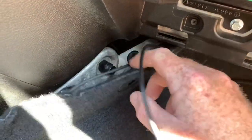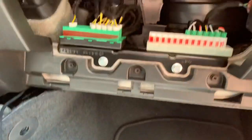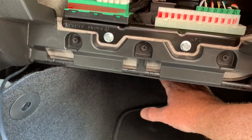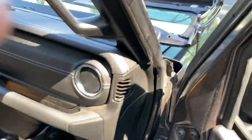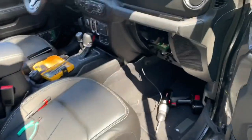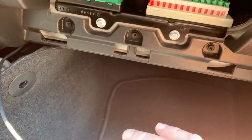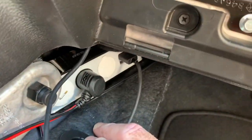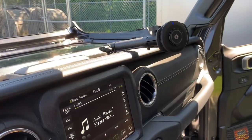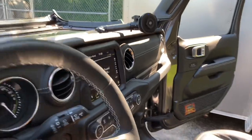I'm underneath the glove compartment, and this is where I have my 12-volt power strip installed. If you have the aux switches in your JL, those wires actually show up underneath the dash here — six total wires. There are four wires for the switches, but there is also a constant 12-volt wire and a switched 12-volt wire. I have my power strip wired to the switched 12-volt. So now we have a very clean install — no wires hanging, nothing in the way — and it should provide years of service.